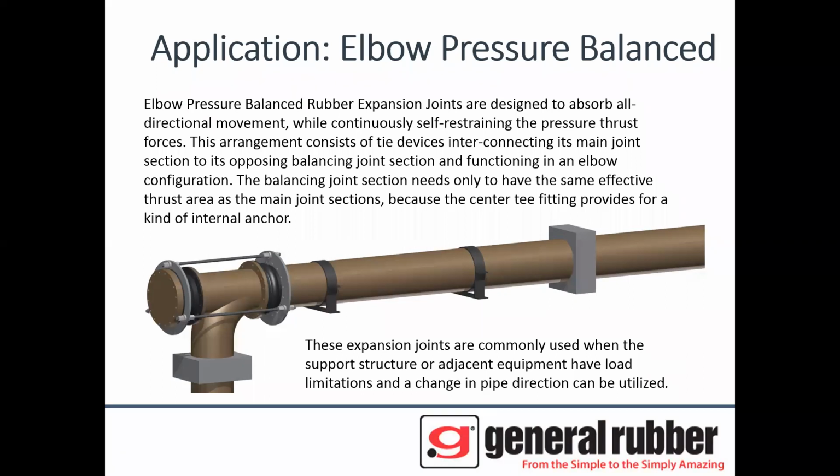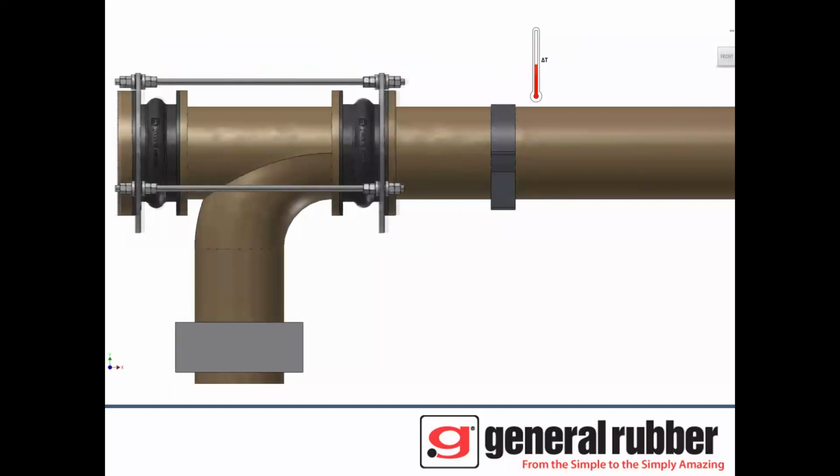So we have so far 5 restrained arrangements we talked about, and 4 out of the 5 require a change in pipe direction to accommodate the thermal, the stress relieving. And the one joint, the inline pressure balance, is the only one that can stay in line with the thermal movements and absorb those movements. Okay, this is the illustration for the elbow pressure balance. So again, an interesting arrangement, holds back the pressure thrust force and allows the pipe to move with thermal expansion.